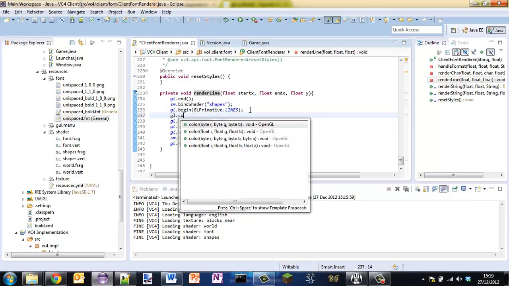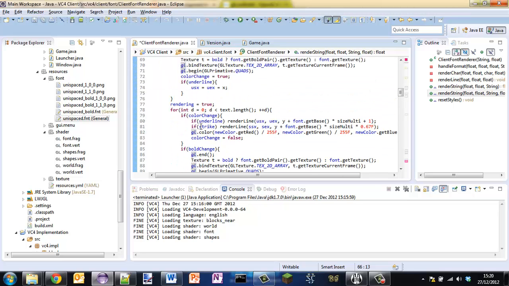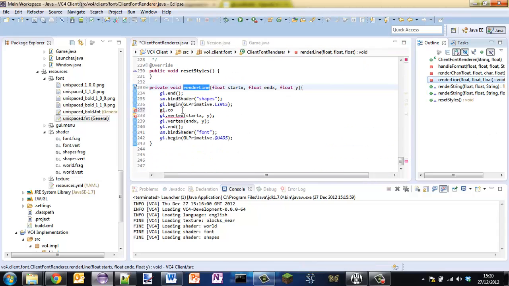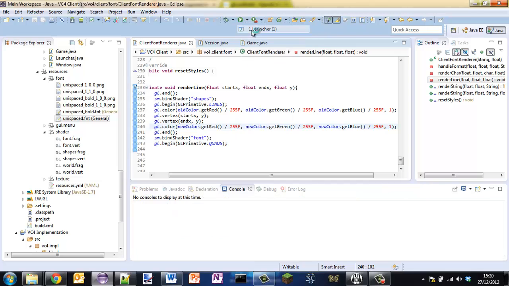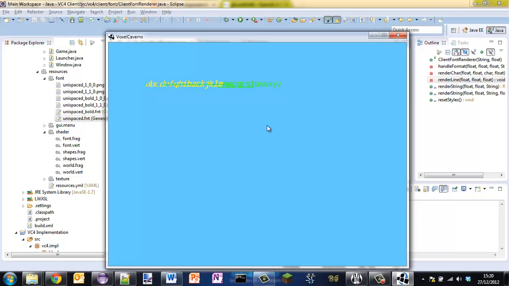So gl.color, copy the colour code from the string. Of course, colour code is annoying because I haven't made my own colour class yet. So we've got to use this. Except, of course, when we're rendering line, we want to use old colour. And, of course, we want to put it back like that. The end. And this should get us our improved result. No.